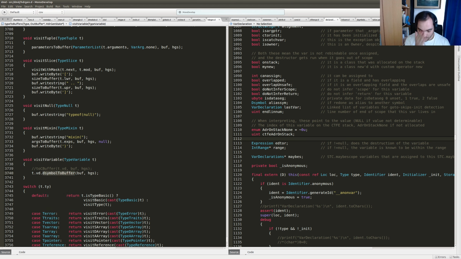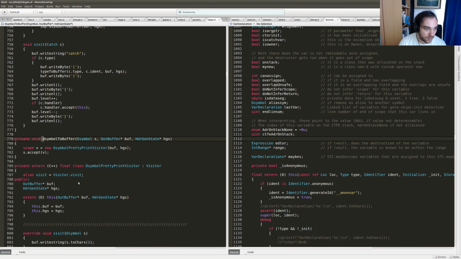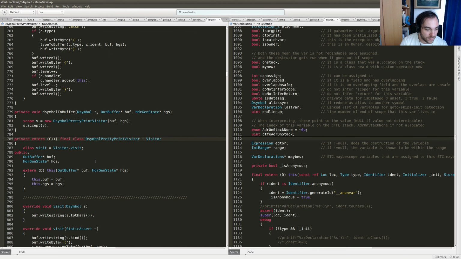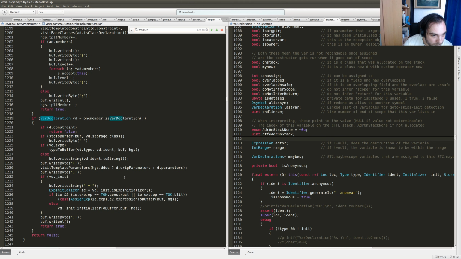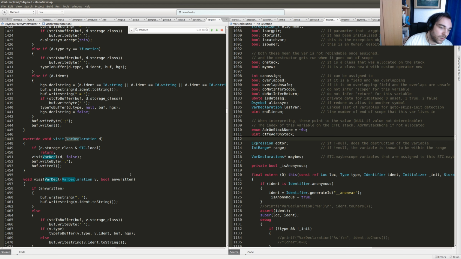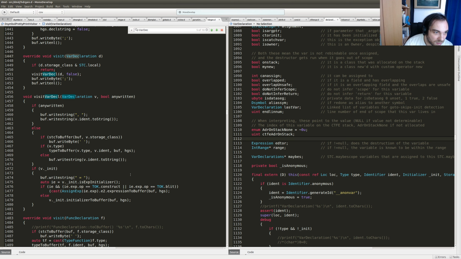Or I mean, visitor VarDecl. Yeah, so when we print that for that, then it just does vd ident2 string, and I assume we can just do the same thing if we wanted to.